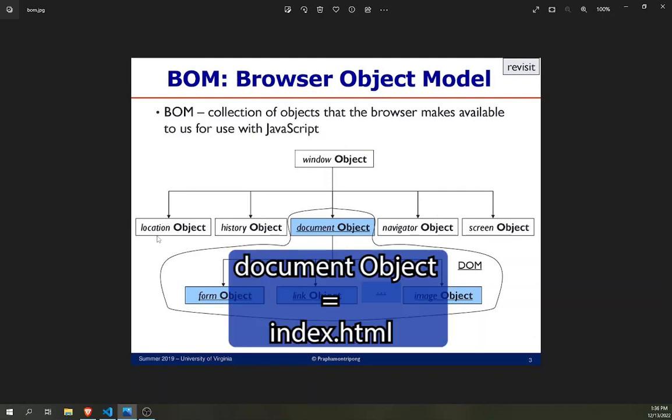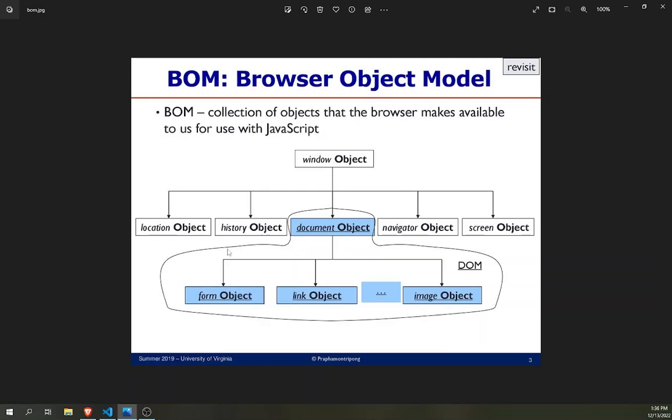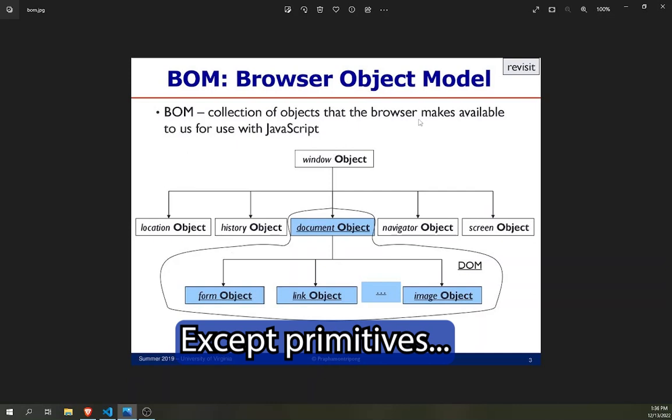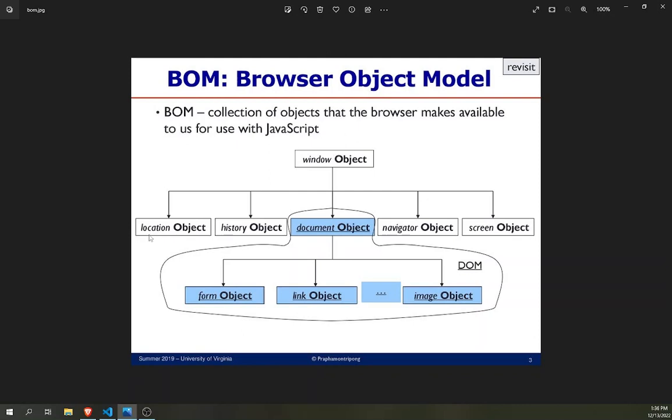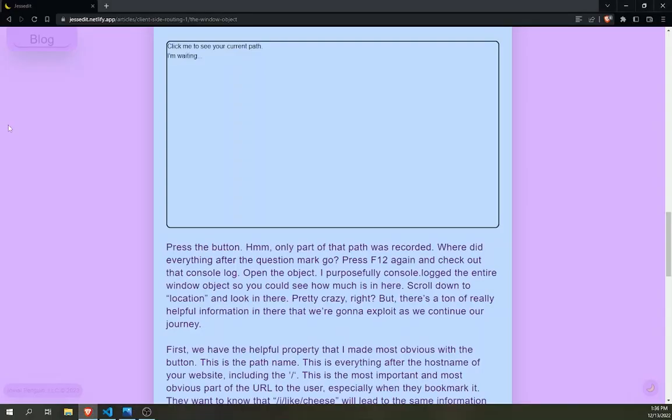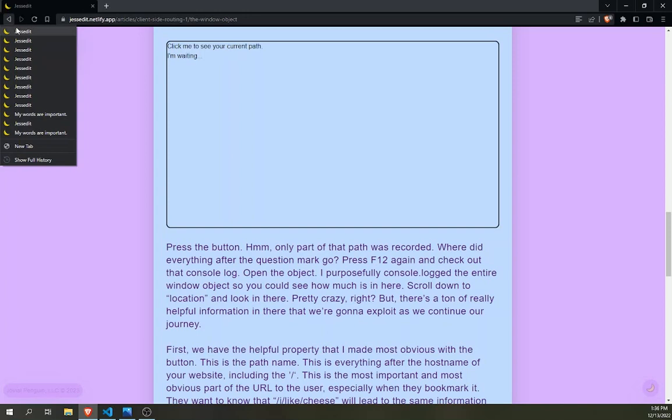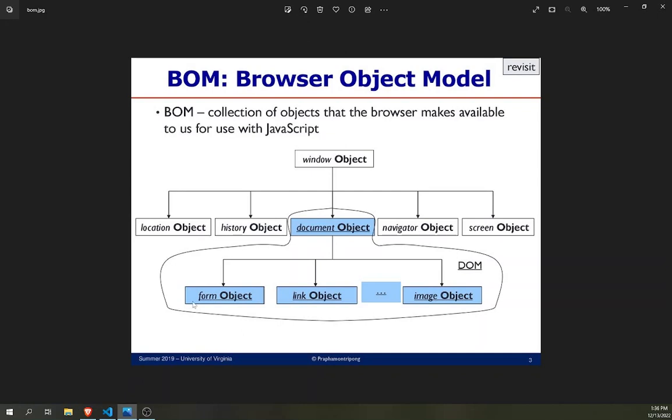And some of these objects are all objects inside of each other. Once you learn enough about JavaScript, you'll understand that everything is an object in one way or another. But the window is the global object. And then underneath of it, you have things like the location object. The location object is your URL, or whatever is in the address bar at the time. And then the history object is whatever pages you've been to, the stack of pages that you have recently been to, so that whenever you press the back or forwards button like this, you can see that I have been to my own page many, many times, like a self-obsessed person. And so that's in the history object.